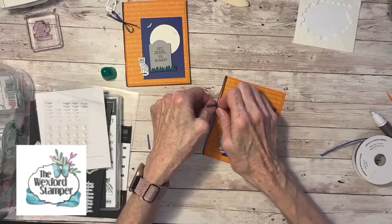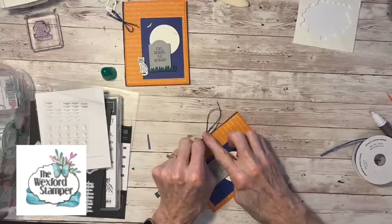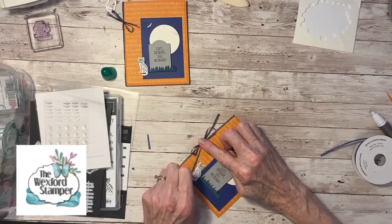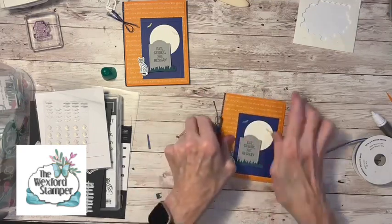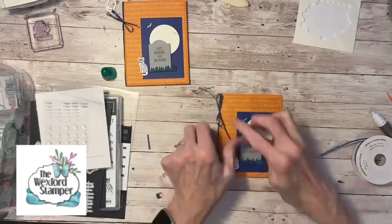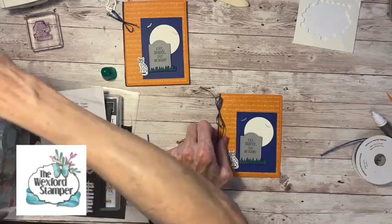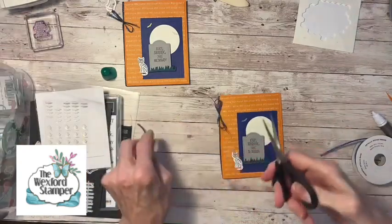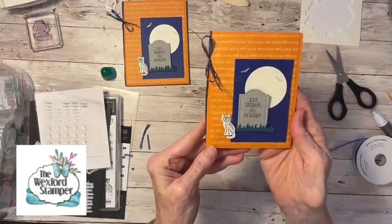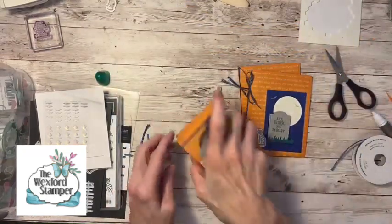And then I'm gonna see if I can tie a bow here on live TV. Now I've got one giant loop and another one. There we go. Then you want to take a little bit of time and get those loops just the size you want them. I like my bow up toward the top, but wherever you want your bow is where it should be, right? Then I'm going to cut off these little extras here. And there you have your card. So there are the cards and our cute little boxes.